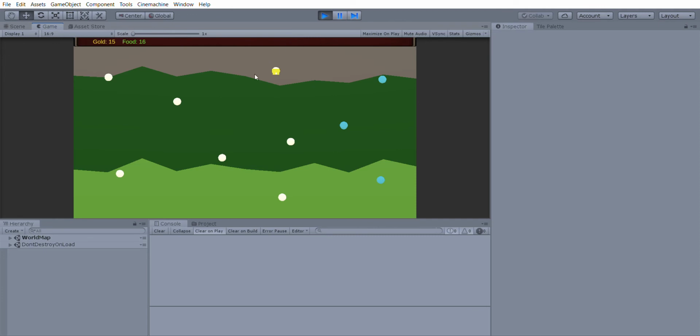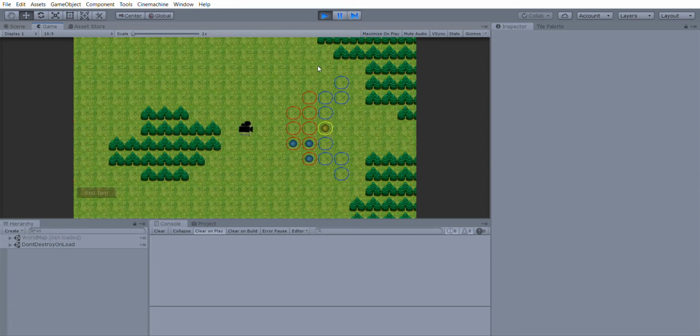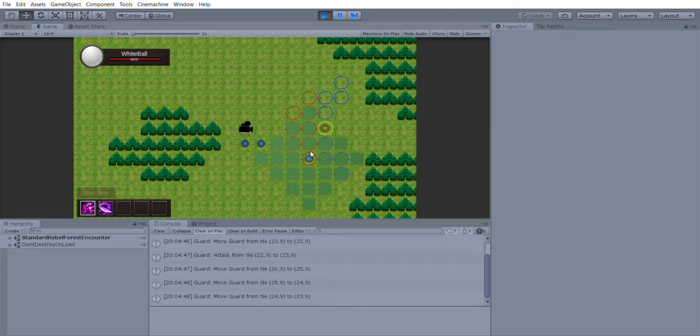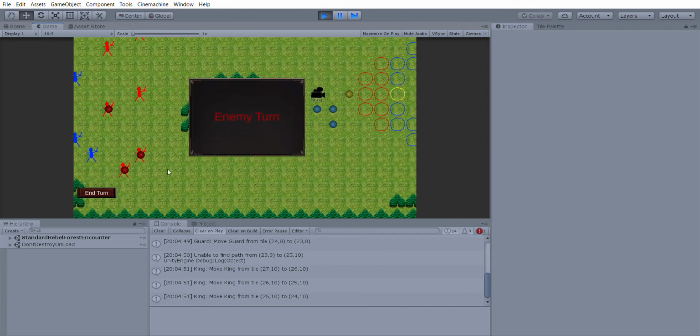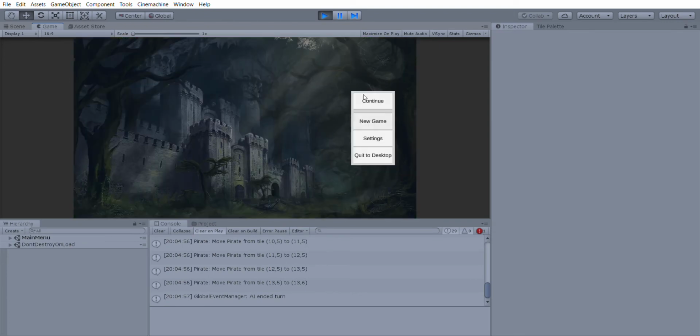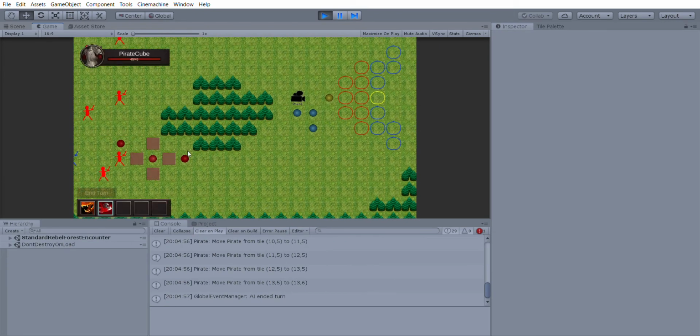And this works also if you go into an actual combat. Let's do that again. Walk a little bit. These guys. Let's go there. And then have the enemy walk as well. And now if I quit the menu and I go back, they're in the same spot.